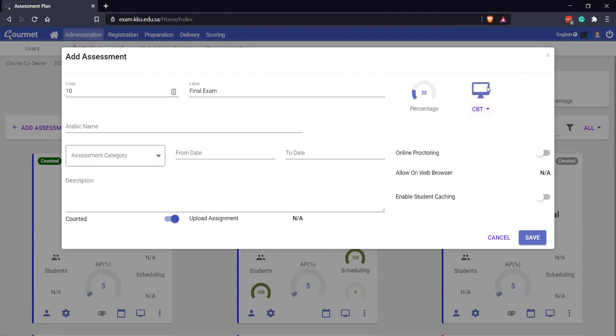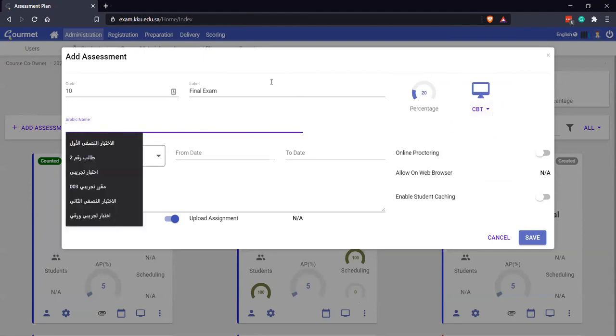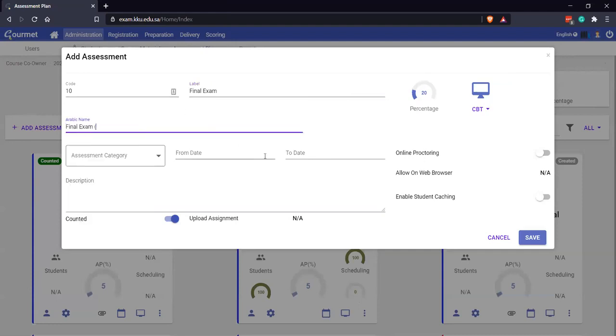So now it's the test. Here I can add an Arabic name. It's up to me. I can just call it, okay, English demo. It's up to me whether to add an Arabic word or not. It will make a difference if I'm logging in with the Arabic interface or English interface. Here I can also select the category, which is just classification. Here I will select demo.